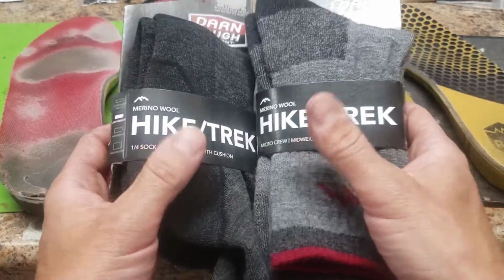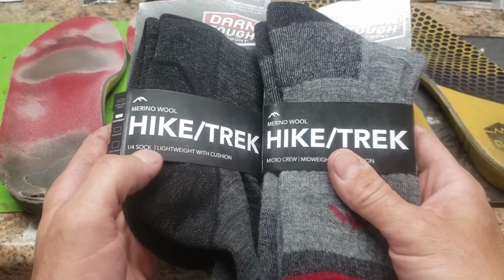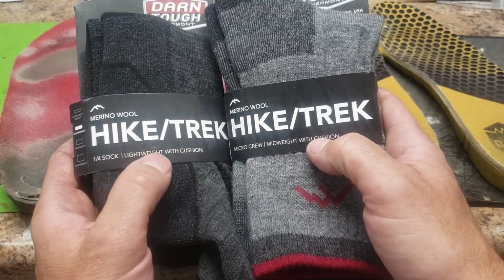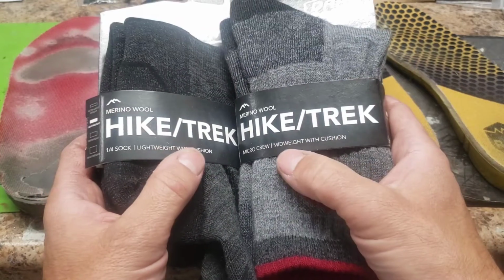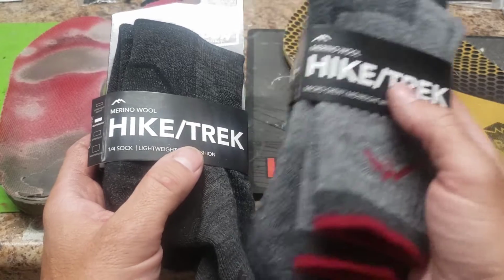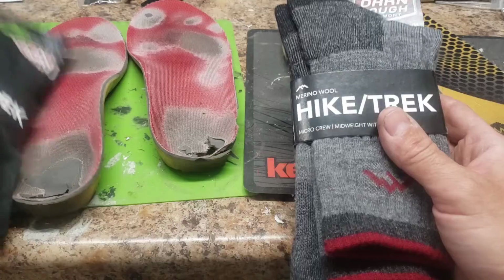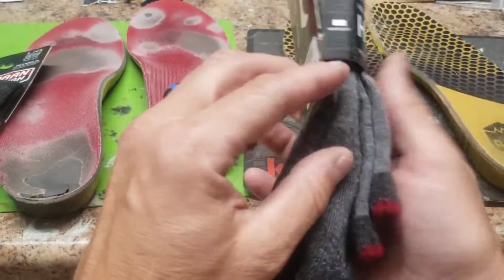I mean, yeah, these are hiking socks, whatever. They're kind of all the same. The work socks are a little thicker. You see, they say midweight, and these say lightweight. The work socks are more of a heavyweight. They actually did have some work socks, but they were super long. They call it the boot cut, so they're even longer than these ones.